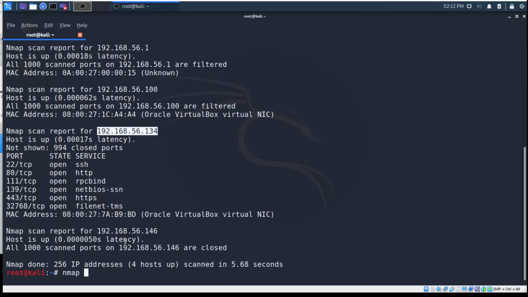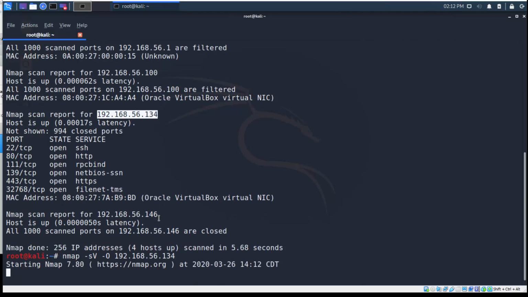We're going to do a more detailed scan of that address. Again, double click, center mouse button to paste, and enter. The -sV scans for service name and version information as much as possible. So we're specifically looking at the services and who supplied that service.